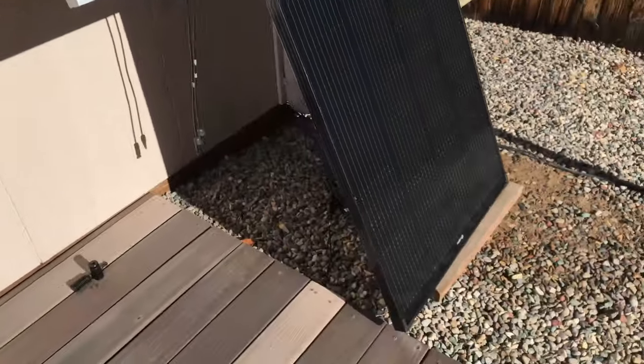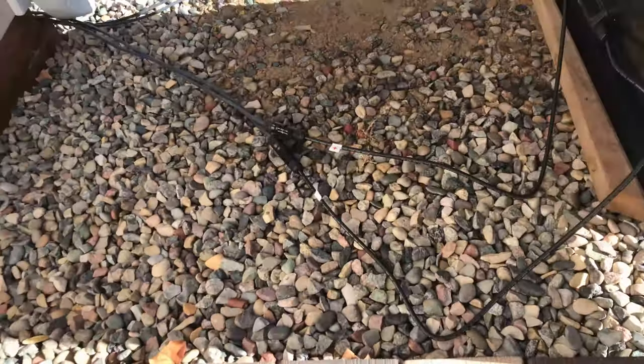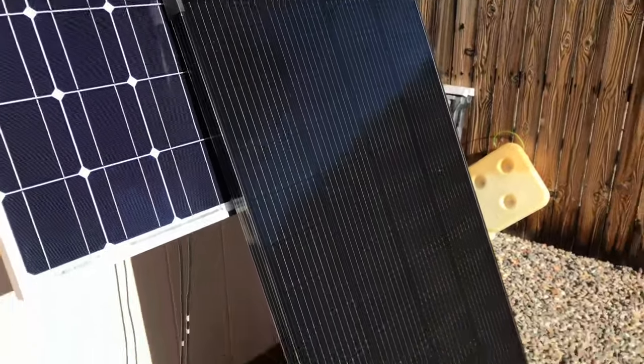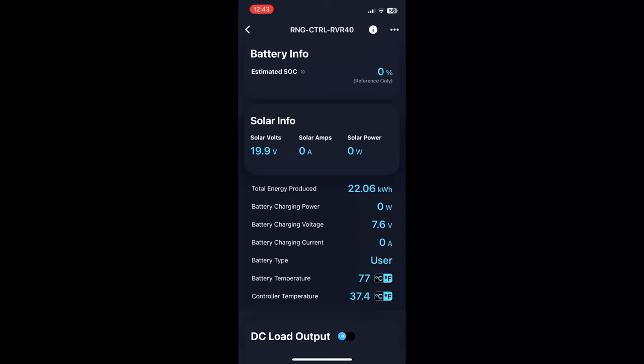Got the Calpha Solar 200-watt rigid monocrystalline panel connected to the wiring that goes inside the off-grid workshop. Looking at the numbers on the app screenshot: we're showing 18.2 volts, 4.34 amps, and the solar power is 79 watts. Even though it has full sun, it's not at the optimal angle, so it's really hard to gauge unless you've got a perfect orientation to the sun with no shadows. It works, and it'll be interesting to see what we get when we connect four together in an array.